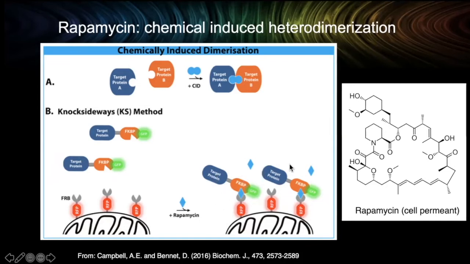And this is very powerful because you could use this as a kind of intracellular pull down. Because if you have another protein that happens to interact with your target protein, you can also put a nice color on that if you want, then it will migrate together with your target protein to the mitochondria. So you don't even need FRET then to detect protein-protein interaction. It would be a kind of single cell-based pull-down to look at affinity between proteins. You can even see how fast it is recruited to the mitochondria.